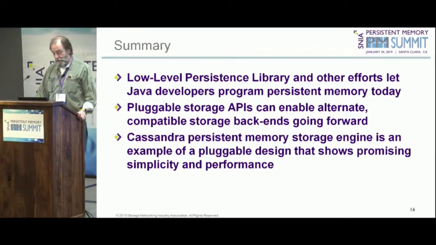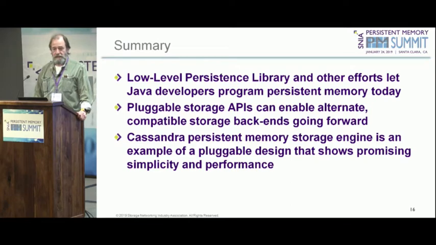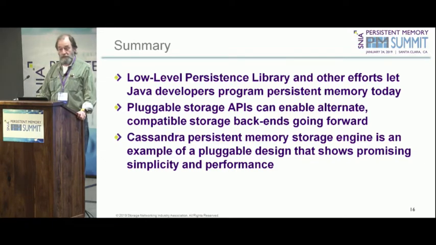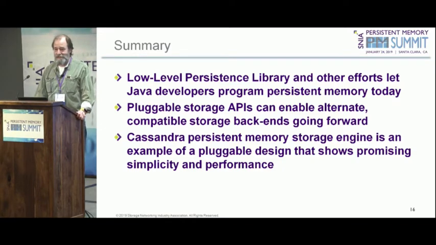So overall, I think there's just 3 takeaways. Having libraries such as PMDK and LLPL right now lets you dive into this application-specific use of persistent memory, changing your code and getting performance benefits that are hard to get any other way. We see over 8x gains in read rate with Cassandra from this implementation.